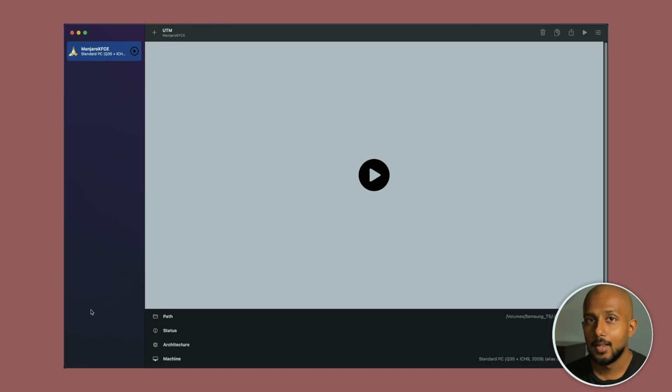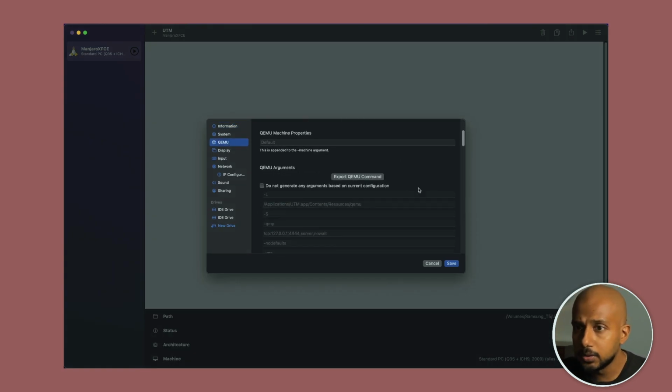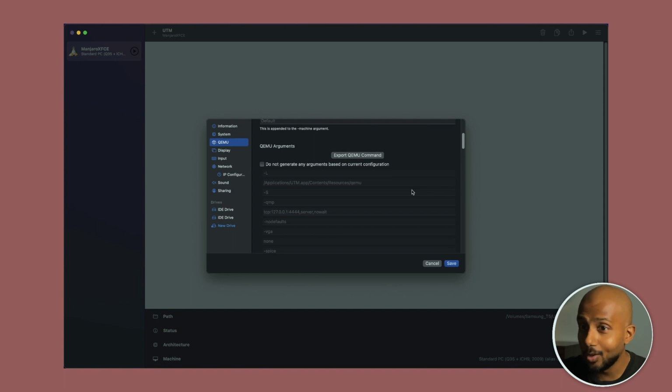Now, if using the command line is just not an option for you, there is something easier, and that's UTM. So UTM is basically a GUI built around QEMU, and it is free to use. It's built specifically for the Mac. If you want to support the developers, you could always buy this from the Mac store, but if you go to their website, you can download it for free. And if you see over here, it'll give us all the QEMU options that it uses, and it's way more than the options that we configured on the command line.